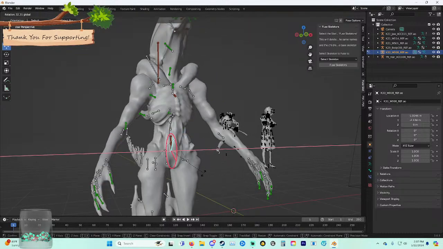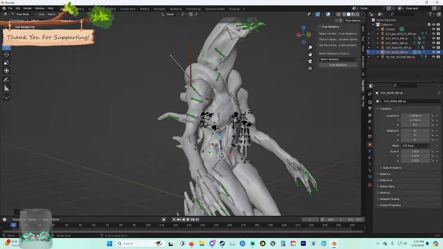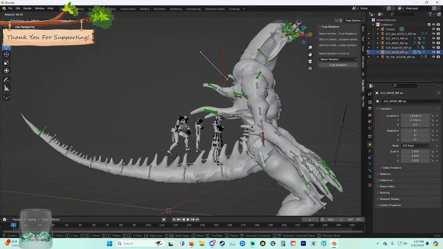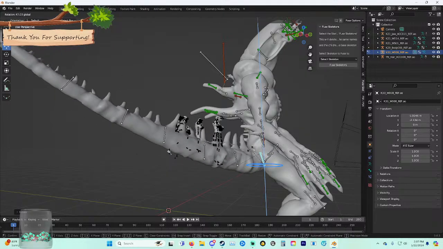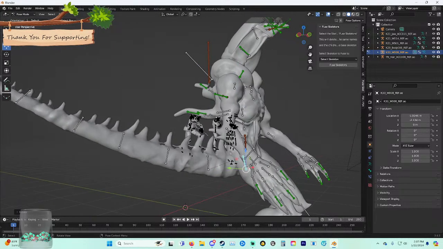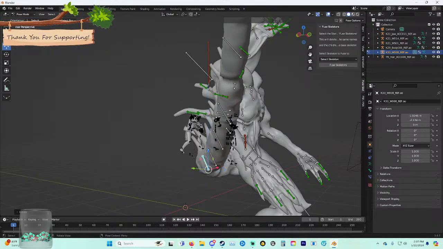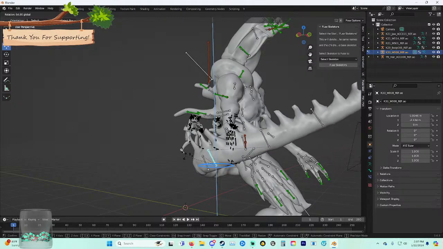No. That's his leg. There we go. This is the tail. The tail's very fun to animate with, or like to model with, gotta say.